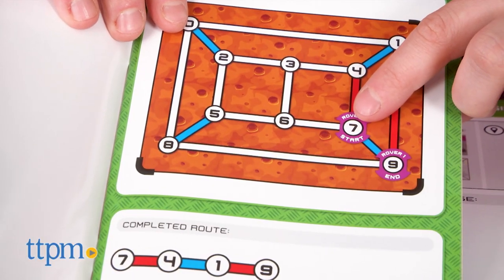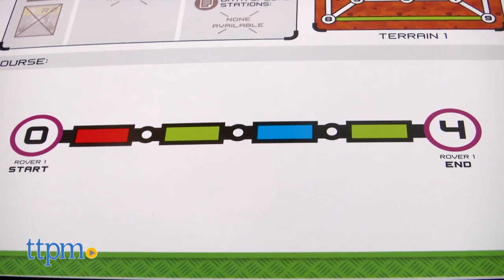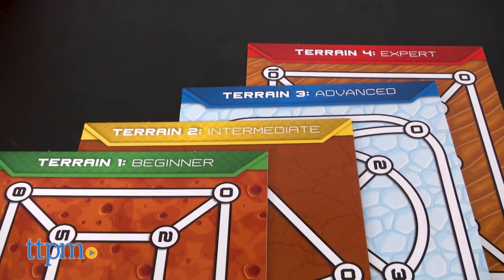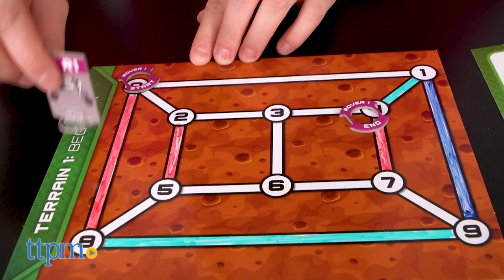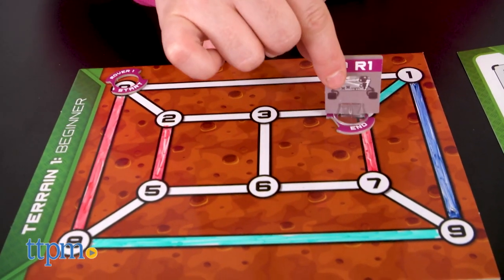With 40 challenge courses to solve, repeat play doesn't seem that appealing. Let's face it, once you've solved all 40 challenges, the game is basically over. However, with four difficulty levels, it's hard to stop challenging your brain in this way.